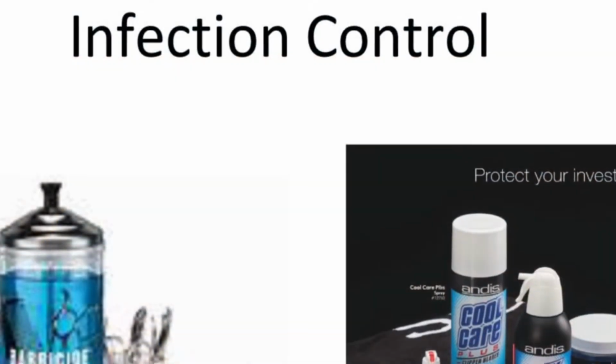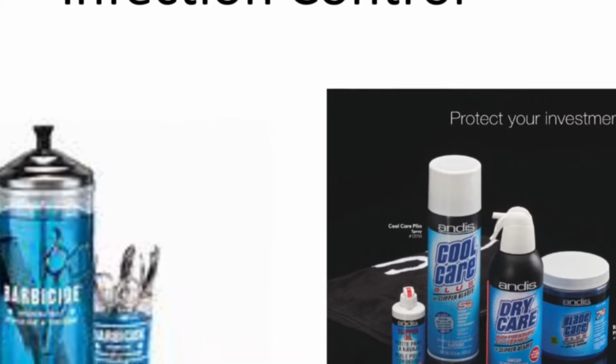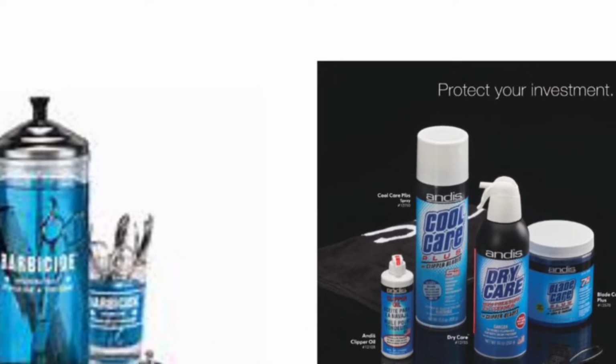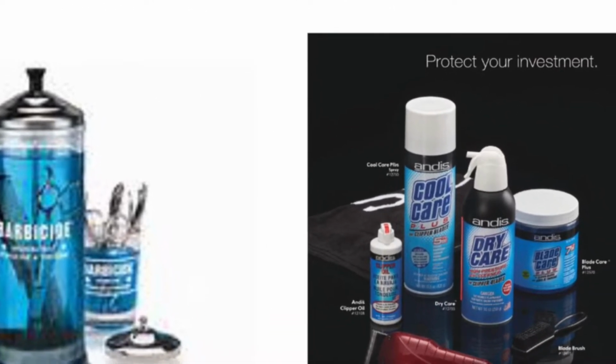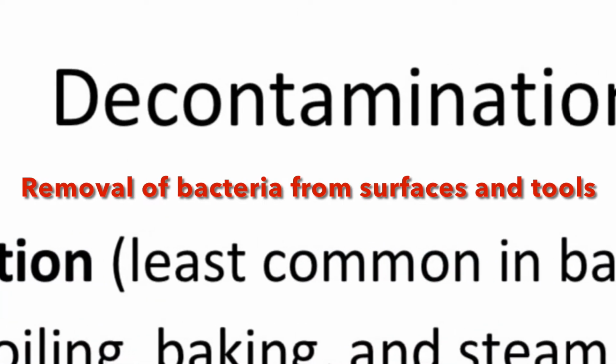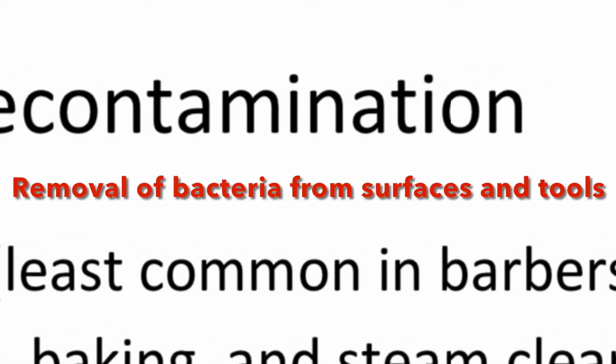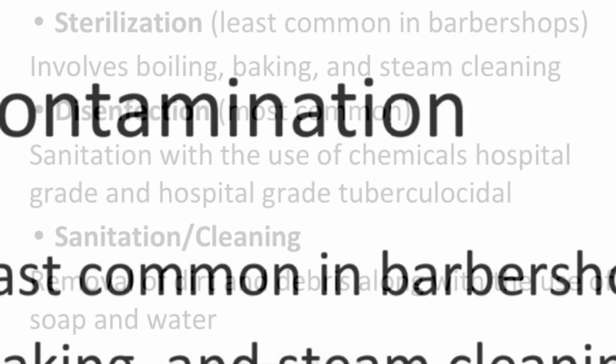Now, while we're doing so, let's talk about infection control. We see here that we use Barbicide, which is a wet sanitizer, and spray disinfectants like Cool Care. But what is it all part of? It is part of what is called decontamination. This is the removal of bacteria from surfaces and tools that we use in the barbershop.